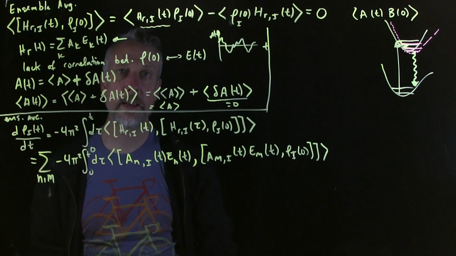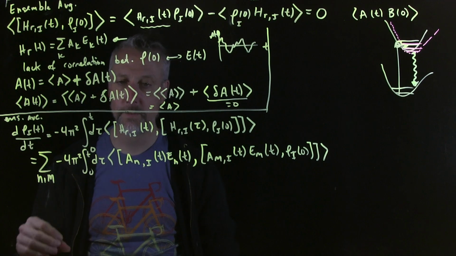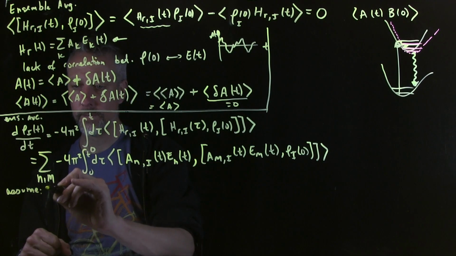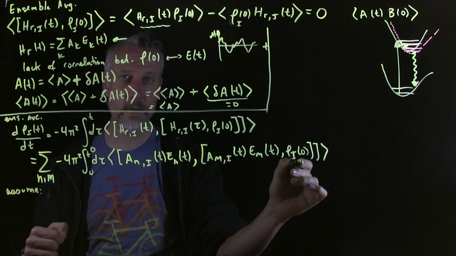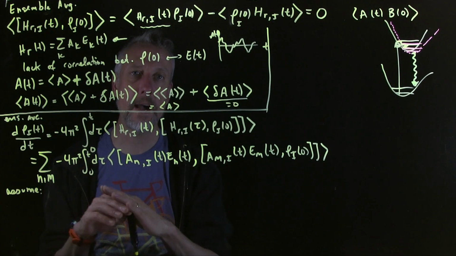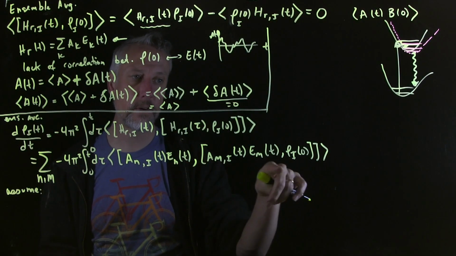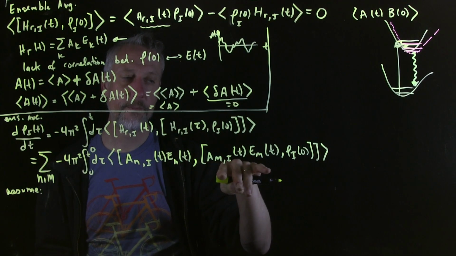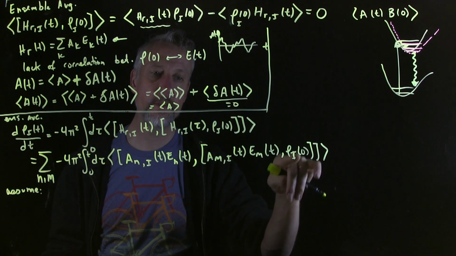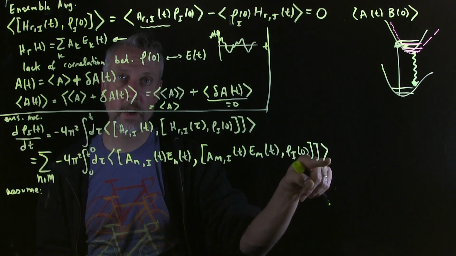Okay, so now we're making another approximation, but this is not a bad approximation, right? What we do is we assume, okay, now that we have two time-dependent things in here, we need to figure out how we deal with that, right? You don't really want to have so much correlation in here, because when you think about it, you're going to write all these terms out. There'll be 8 terms, right? And then we're going to have two terms, this times this minus this times that, right? And then we're going to have the commutator in here.